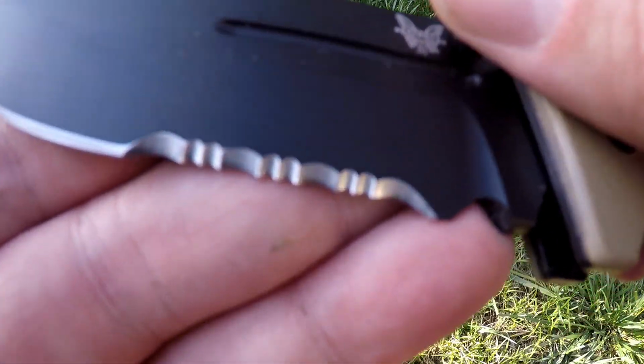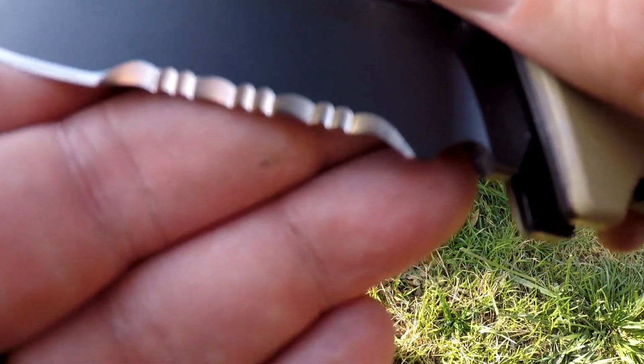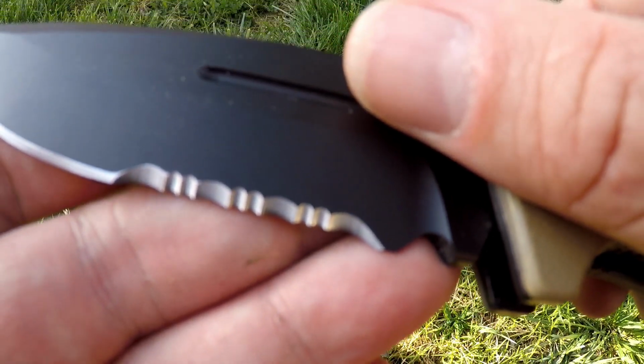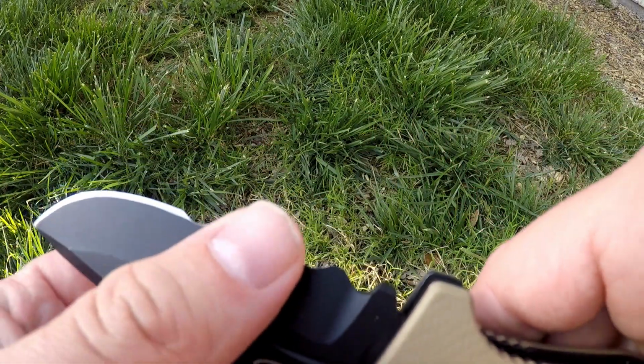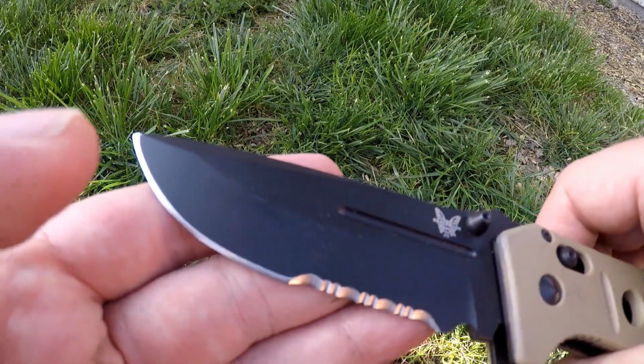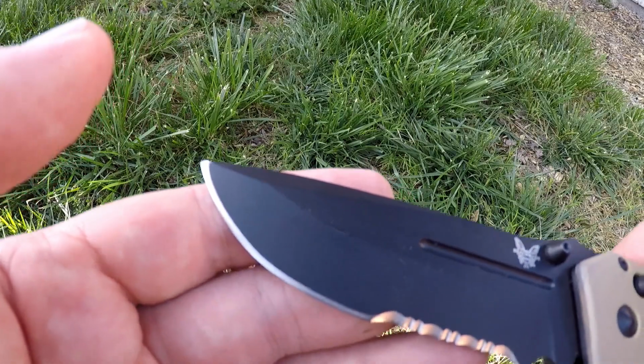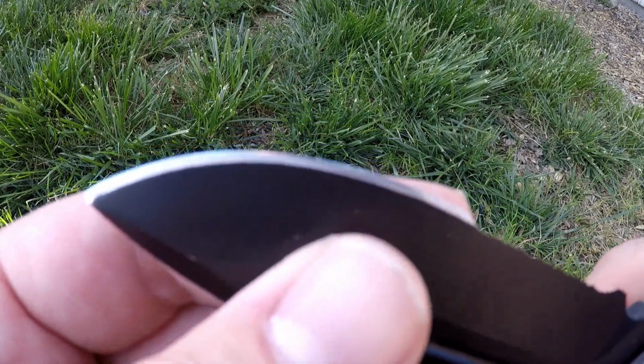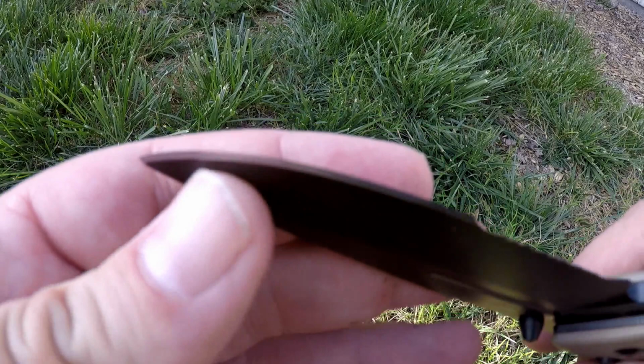These are some pretty decent serrations. The camera will focus. Really sharp chisel grind on the serrations. The blade, Benchmade sharpens their knives to a 15-degree angle, and the edge doesn't have it now, but it had little nicks in the edge. I think I counted about 15 of them, little bitty nicks.